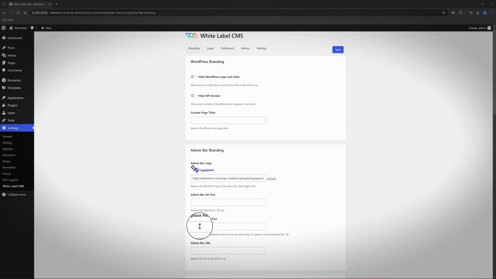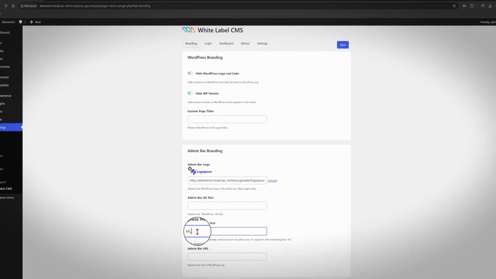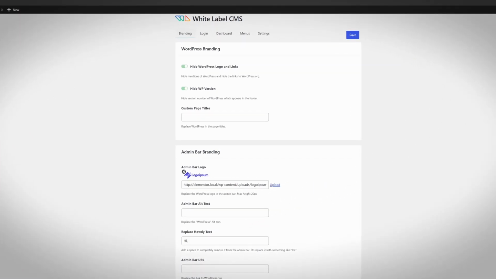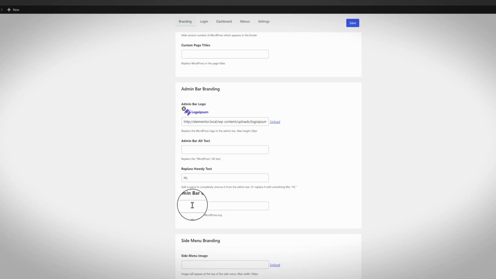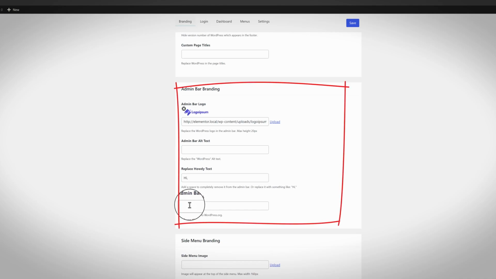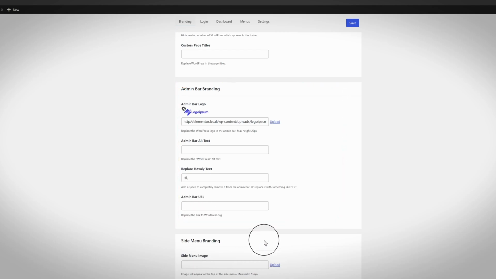And we also have the ability to replace the Howdy text, which is this one over here. I enter hi. And the admin bar URL option is to replace the link to WordPress.org if you don't want to showcase this to your clients.